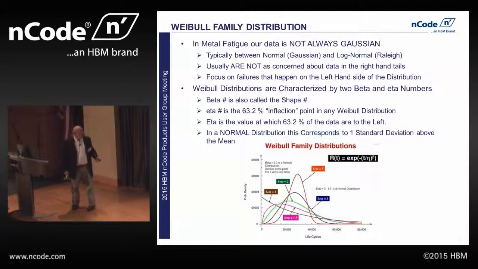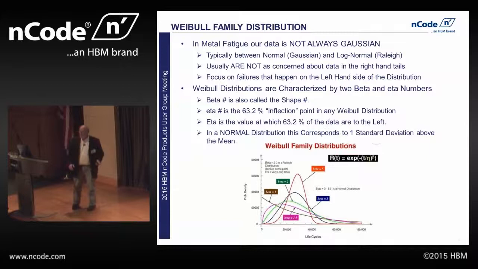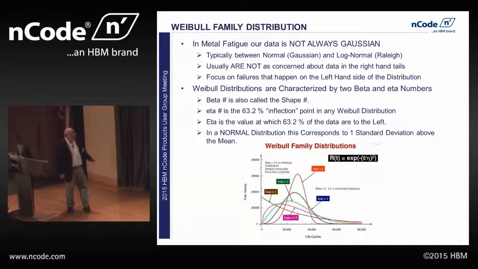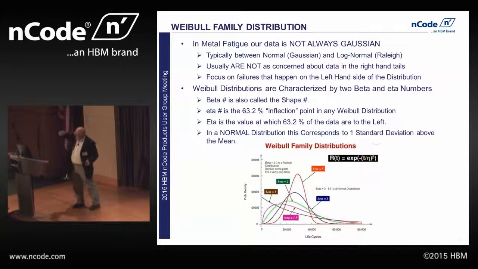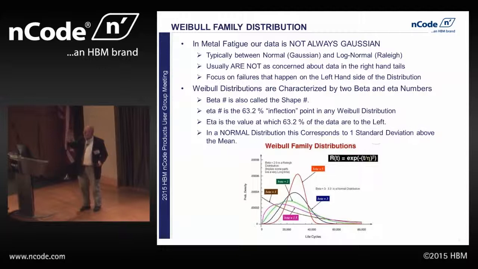Weibel distributions are characterized by an equation — and I'm sure you all want to deal with that. Beta is called the shape number. The Weibel family of distributions can characterize any of these different shapes. Beta is the 63.2% inflection point — when a curve changes from sloping one way to sloping the other, that's an inflection point. So beta is the 63.2% inflection point in any Weibel distribution. If you have a log normal or Gaussian distribution, you line up the 63.2% points and you can know how bad things will be at the lower end. 63.2% of the data are to the left of that inflection point.